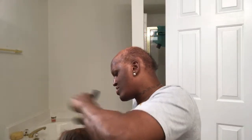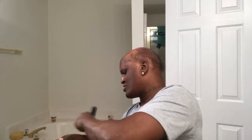Put that all on like that. I don't have time to really bleach it. Take some makeup, a little cream, and just put it on the lace. I want it all on the lace. Blend it in. You want to blend it in real good, a little bit of makeup.